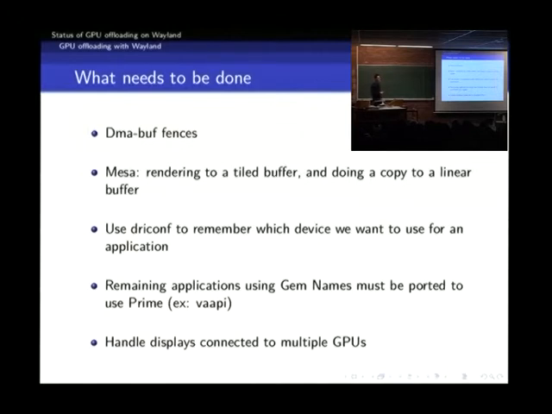Also, some remaining applications are still relying on GEM names, even Wayland applications. Like VA-API, it's still using an old Wayland interface from when there was no DMA-BUF support yet, so it has to be rewritten, but it's not so much work. And obviously, the compositor has to do some special things to handle multiple displays connected to different devices. But I think it will be very cool.